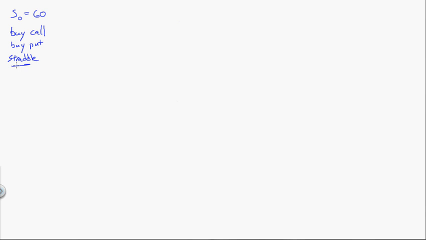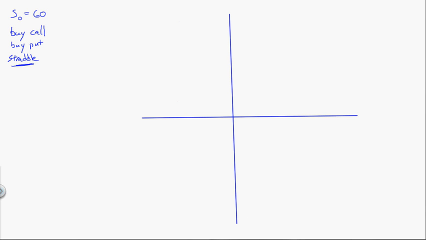There are a lot of names of the different strategies in chapter 20. I don't want you to memorize any of those names. What I want you to do is be able to draw the payoff and the profit diagram and answer some questions about it. So you want to draw something that's going to look like this, where once again this is going to be the stock price and the y-axis is going to be your dollar payoff or your dollar profit.